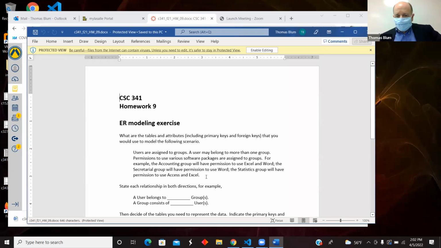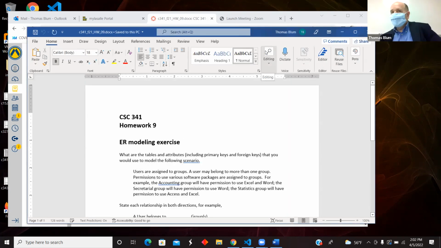I have a little description here of users and groups and then applications, and you are to write out the relationships in both directions. This is a homework, and I grade homeworks pretty leniently. If you try something, I say, fine, here's 100. Unless it's late, then I say, here's a 90.